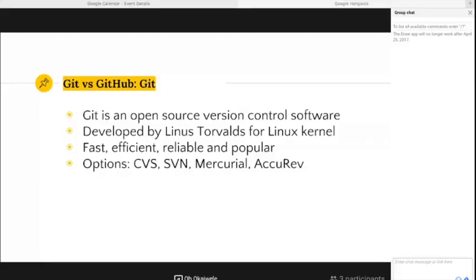One important reason why it's popular: it's important for Git to be popular because when you have a software that is popular, you can easily find help online. Say you're going to Stack Overflow or any other forum. When there's a popular software, you can easily find a large community that can offer help to your problems. But Git isn't the only software you can use for version control. There's CVS, SVN, Mercurial, and many more.